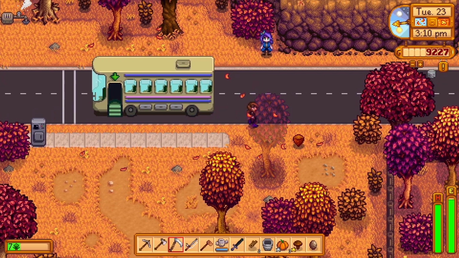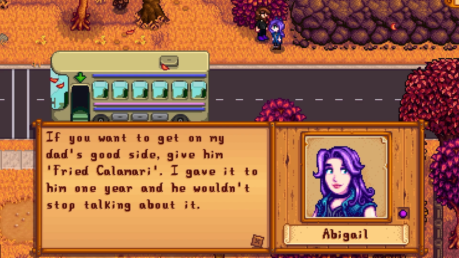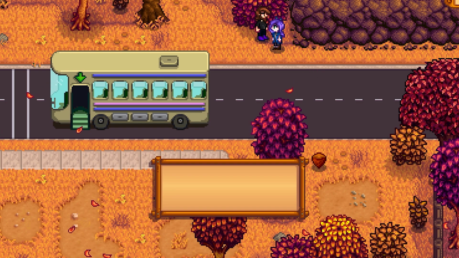There you are. What are you doing up here, Abigail? I seriously love this. You're the best, Grant. If you want to get on my dad's good side, give him fried calamari. I gave it to him 1 year and he wouldn't stop talking about it. Okay, so not to give him fried calamari.